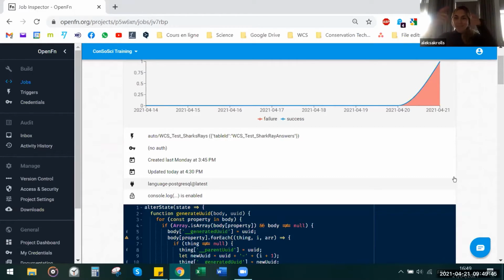So remember when OpenFN auto creates those jobs, that automation solution, when it creates that, it adds that auto space, kind of namespace before it. So that's a quick way, if you're working on a project, you're like, oh, this is one that was auto-generated versus one that maybe I created or someone else created. You of course could rename this job, but that's just a quick hint. What else could we learn about this job? What does it look like this job is doing? What system is it connecting with?